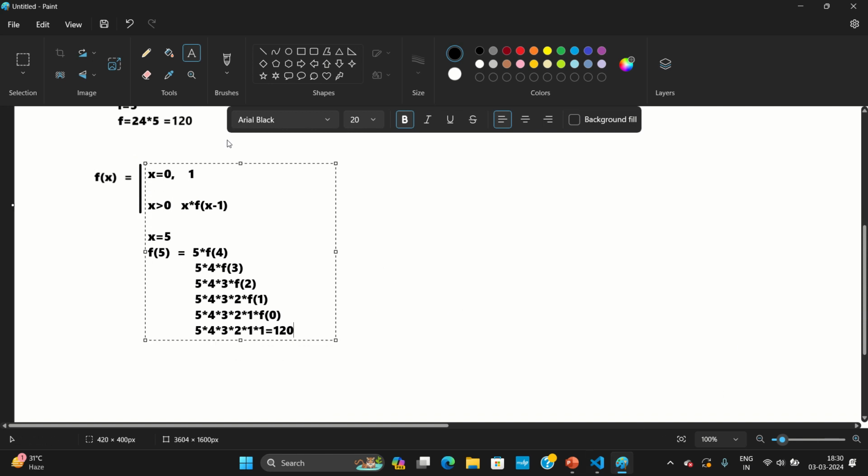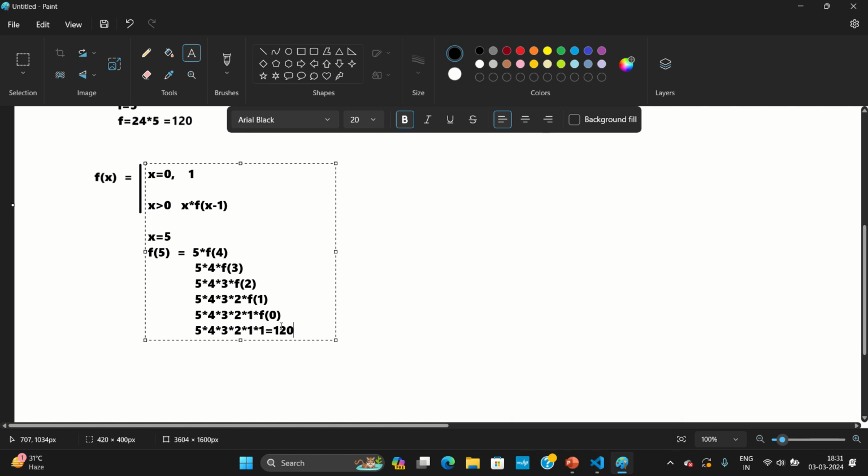Here you can see that we are not requiring any extra variable. We are doing everything with this variable x only. Yes, we will be requiring an extra variable just for storing this value 120, because this is an integer value, right? That is a normal concept of function.